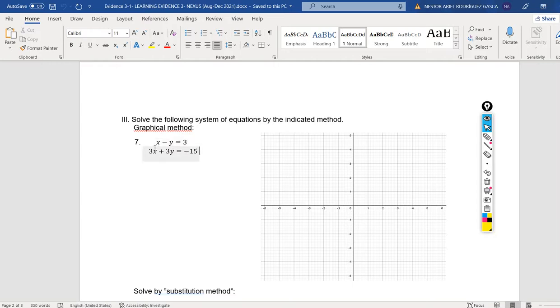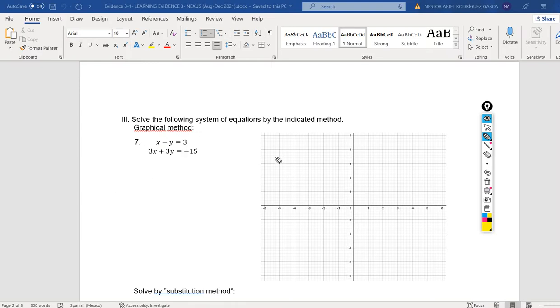And basically, what you have to do is, in this case, you have to plot each of these equations in the Cartesian plane. What does that mean, to plot or to graph an equation? Well, each of these equations, when you have a linear equation in two variables, such as this, can be represented in the Cartesian plane by following a very simple idea, which is the following. I'm going to explain to you very briefly what you're supposed to do by hand, but technically we're not going to do this by hand. I'm gonna use a software that is on internet in order to solve this particular problem.